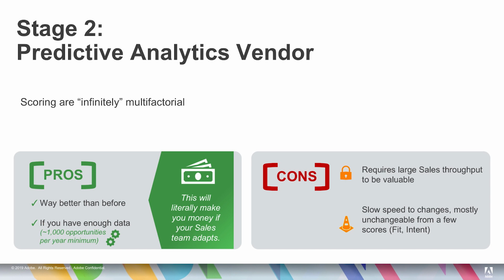So stage 2, we're talking about stage 2 in lead scoring now, the predictive analytics vendor. It has been all the rage recently, in the last few years. Specifically, about 2 or 3 years ago, predictive vendors were exploding in the market. And this is based on a model, which is to say the math. If we look at the math model, the core philosophy behind this stage is that scores are practically, and not exactly, but infinitely multifactorial with more complex math, not additive math.